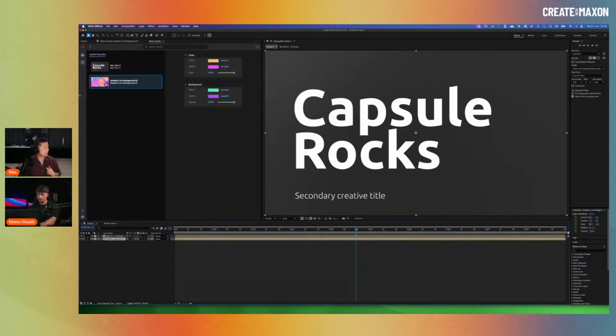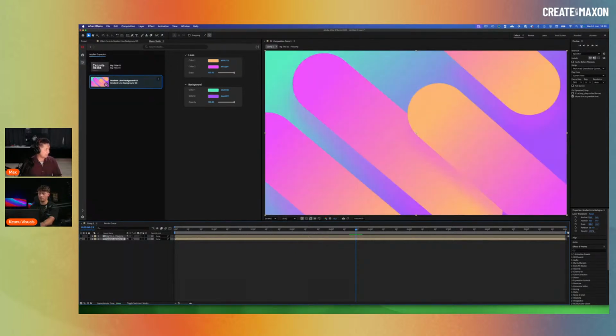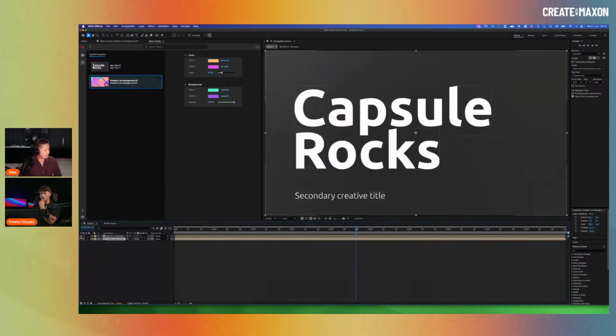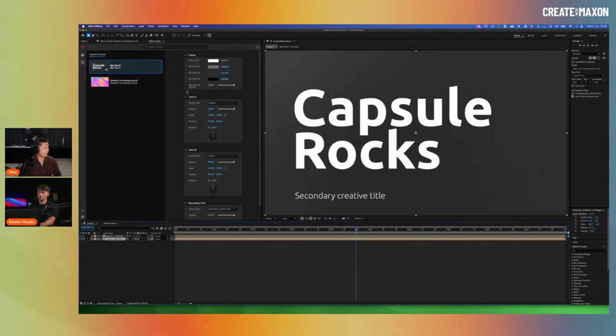And what I can do is that here I can also change my background color and things that I like. For example, if I disable my text, I start to see, yeah, this is pretty grainy. And if I want to reduce the grain, I can just reduce the grain a little bit. And now if I want to layer my text on top of that, what I can do is go down to the pre-comp and disable the background, but it is already there. The control is already there.